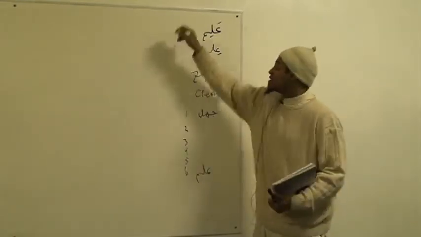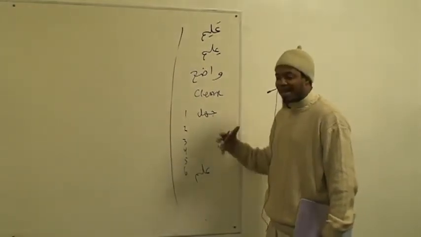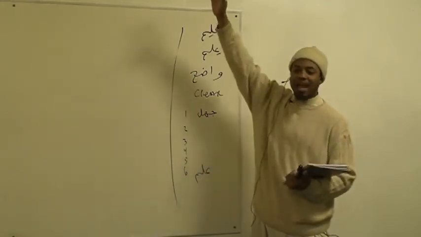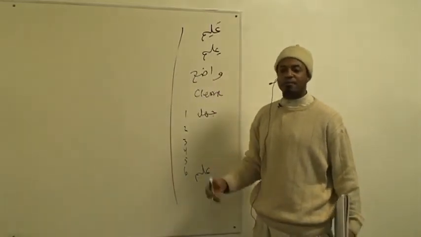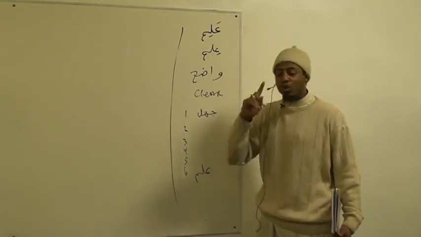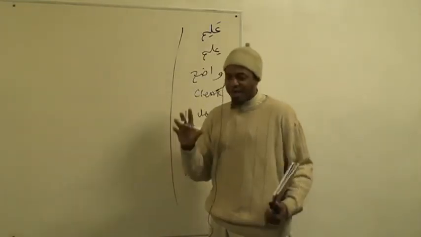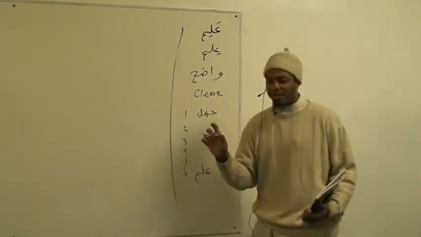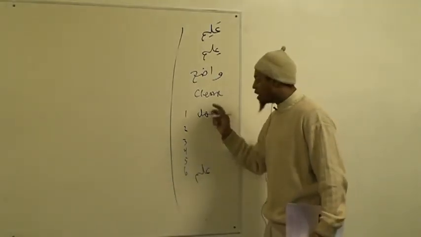What is jahl basit? It's basic ignorance — just not to know something completely, bil kuliyah. Who knows math? One plus one — you don't have to think about it. Who can tell me about quantum physics? So we are jahl — we're ignorant, jahl basit. Because the thing about someone who's ignorant about something is he knows he doesn't know that thing so well. We might understand some of it if we go slow, but we'd still be ignorant of how to use it and what the purpose of it all is. That's jahl basit.